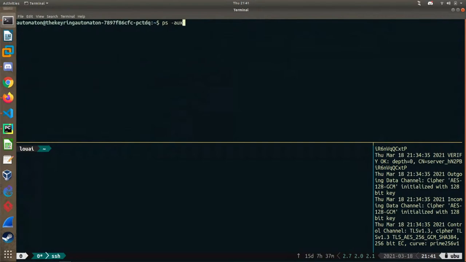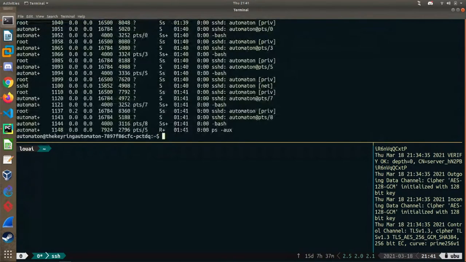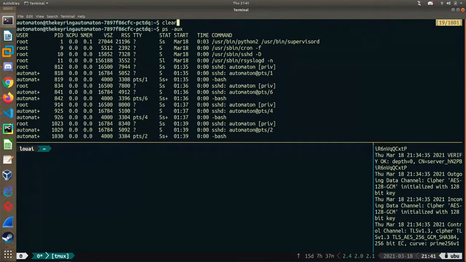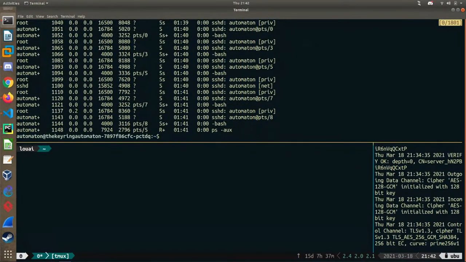Okay, so first maybe I want to check all the processes that are running. I see a whole bunch of SSH processes. This is everybody that is in the challenge right now. I see there's the supervisord process. Okay, I see cron is running. I see syslog is running. So we have some sort of logging happening on two fronts and maybe some scheduled tasks. Again, sshd is the actual server that's running there. And this is all of you. All right, so nothing really interesting there. I don't see any programs that sort of stand out.